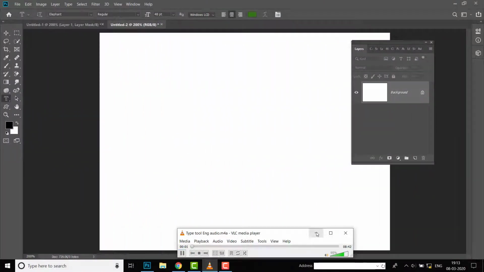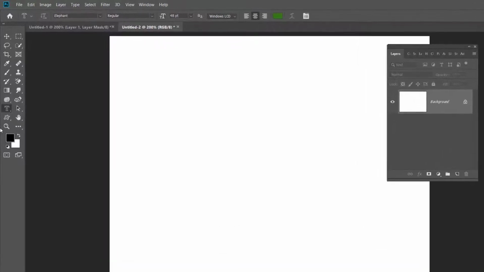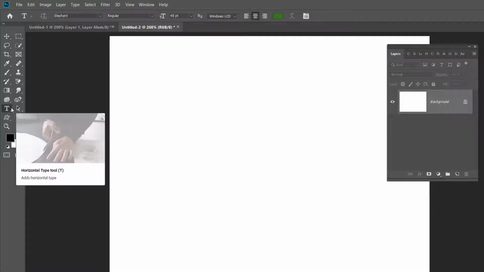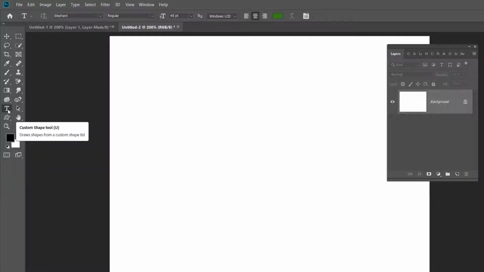To write text in a Photoshop document, we use the type tool. The type tool comes in 4 different variations and allows users to create both horizontal and vertical type. In the toolbar, you can find the type tool. Click and hold on the type icon and a flyout menu opens in which you see 4 types of type tools: horizontal type, vertical type, horizontal type mask and vertical type mask.